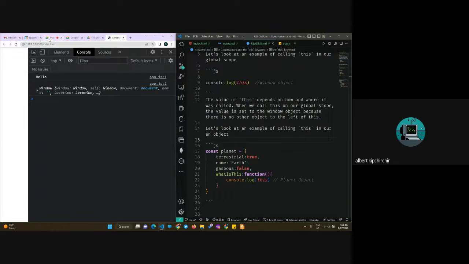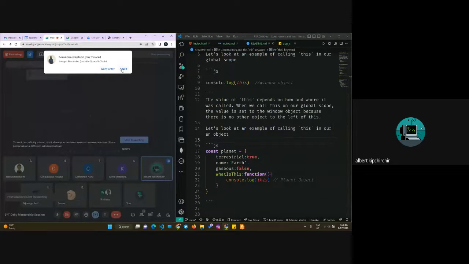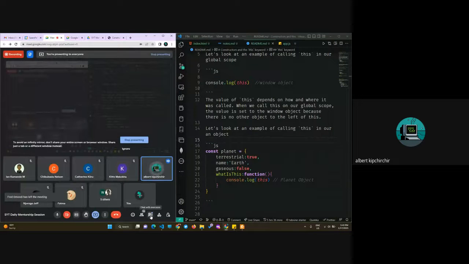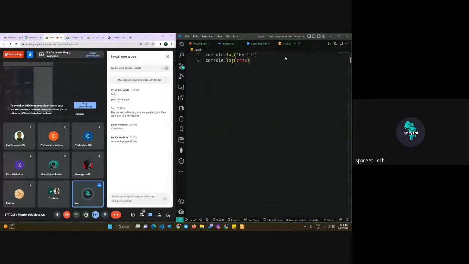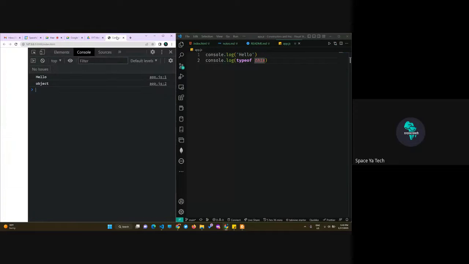So I think they are trying to say, how about if you check the type of these, the way you do type of something. Okay, so type of this. Yeah, all right, so that's Ian. Why do we want to check the type of this? Maybe that's what we can, but why do we want to do that? Type of this. It's an object.